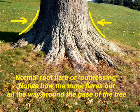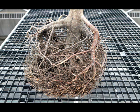Container-grown trees and shrubs that are planted straight out of the container without breaking their circling roots before planting are very likely to develop girdling roots, too. On container plants, score the root ball by cutting an inch deep into it from top to bottom on at least 4 sides. You should also make 2 diagonal cuts across the bottom of the root ball in an inch deep X pattern. Untangle badly circling roots by hand, and prune off those roots that are circling so deeply back into the root ball that you cannot untangle them.